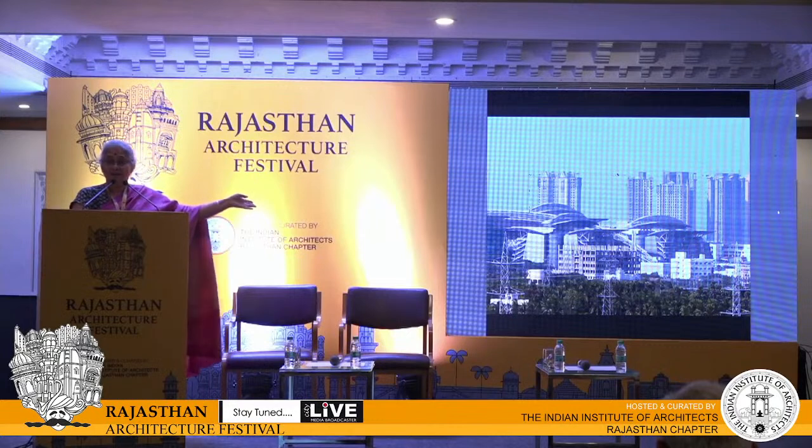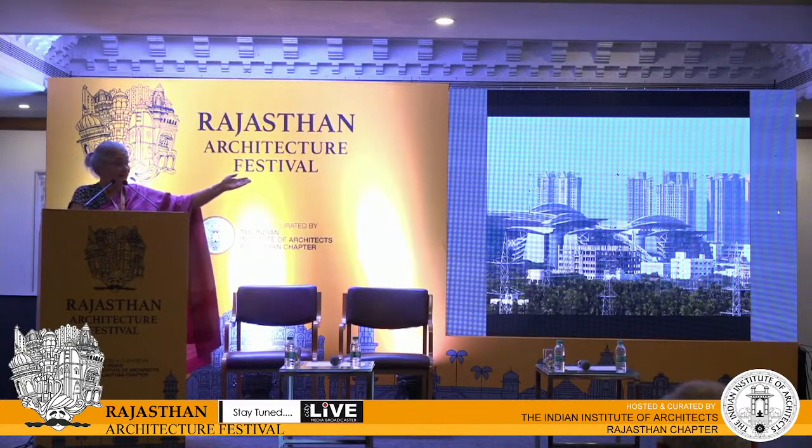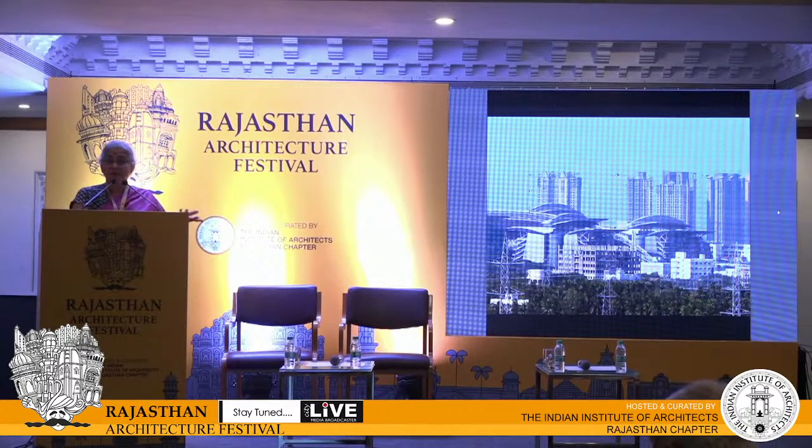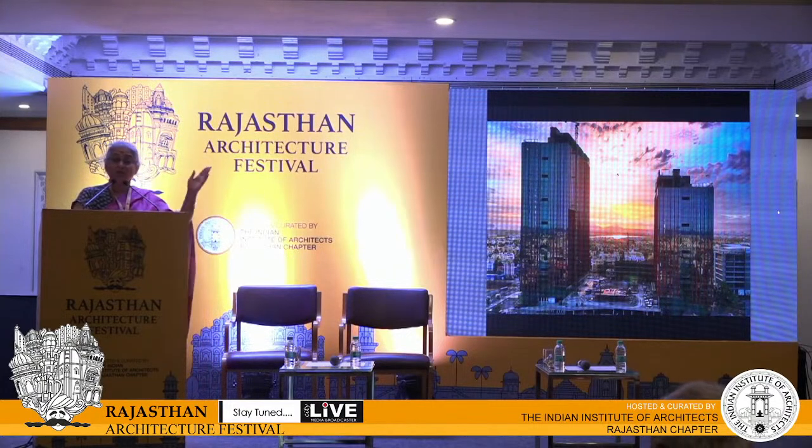This is again the OMR. These are the kinds of buildings that come up. The housing at the back, and that's the TCS headquarters. Individually, lovely spaces, but together, chaos. This is on OMR, so we like to emulate Western countries and Western peers and are not bothered about our cardinal points. We want glassy, glitzy buildings, but our air conditioning should work, so you use reflective glass. So it's reflecting the whole street on the building. So not enough to have chaos on the road, you're having chaos on the vertical surface. Is that what the builder required? Is that what we need?